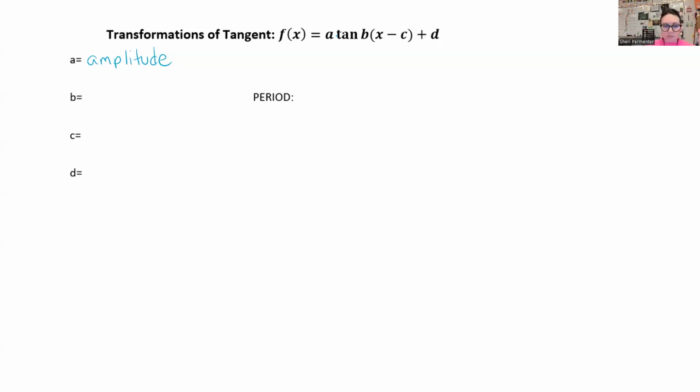A is the amplitude. B is what's called, and so A, B, C, and D, A just happens to be amplitude and they both start with an A. Nothing else, these are not acronyms. They're not representative of the actual names. So B doesn't stand for something with a B. Well, it kind of does, but that's not what they are. They're just placeholders in order, A, B, C, D, showing these places of the equation. B is called the period constant. I like to also refer to it as the speed.